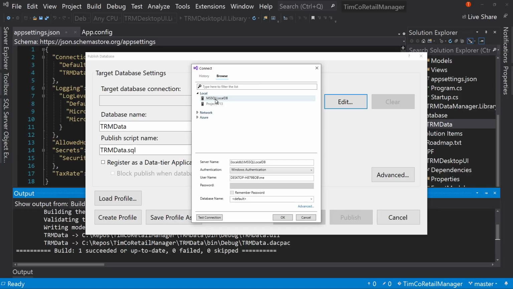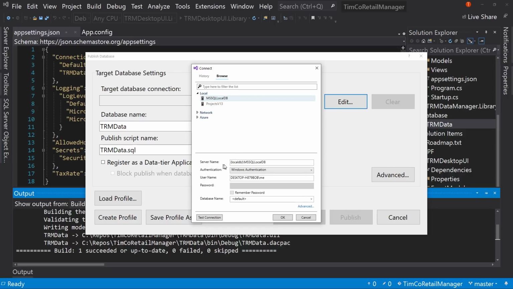Now, for those of you who are not familiar with local DB, it's a type of SQL Server installation. You have to have things installed to use it, but it essentially uses files, not the full SQL Server, in order to run. So it's a little different, but it does need an installation in order to run. You can't just take the files from one computer to another and run it. You have to have a SQL Server, at least a local DB type installation, running somewhere in order to power this. So I have one here because it installed with Visual Studio.